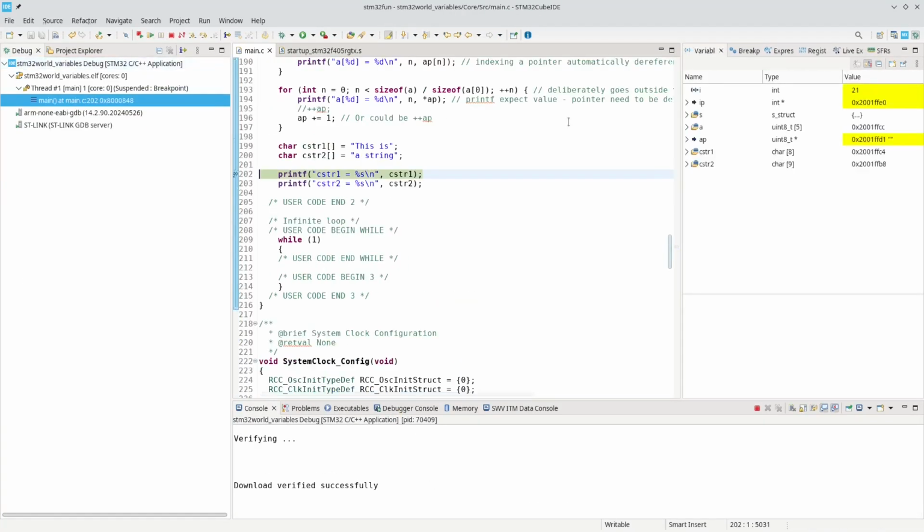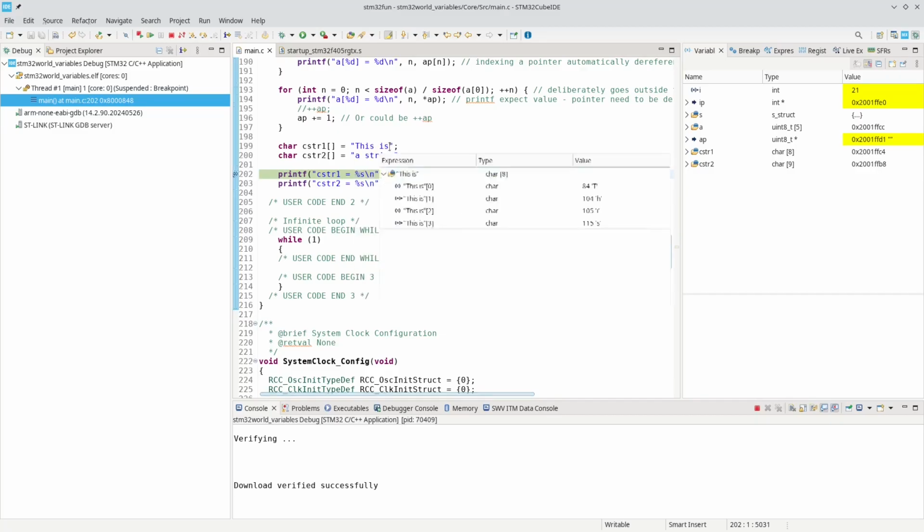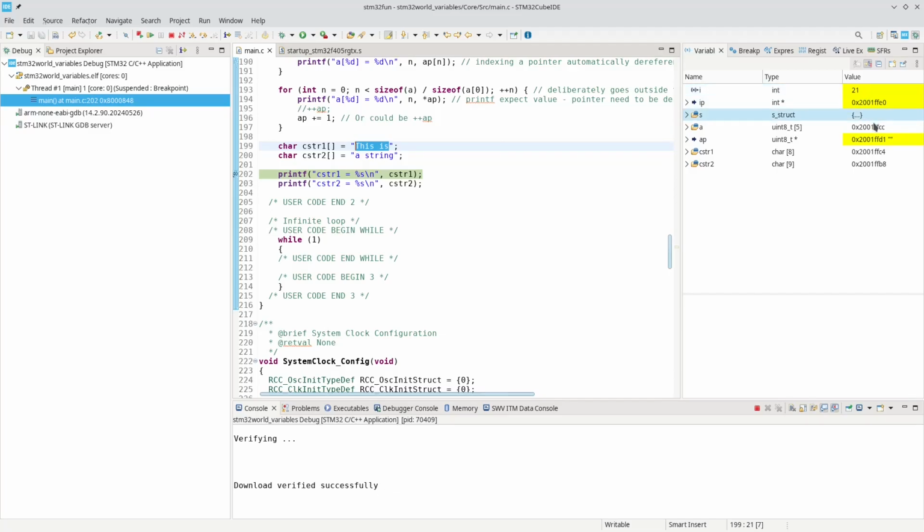So we fire this up and we look over here. We'll see we have the variable, which is this char array of 8 and 9. This one is 4, 5, 6, 7 strings long. So it is worth noticing that these arrays are exactly 1 byte longer than the string they contain.